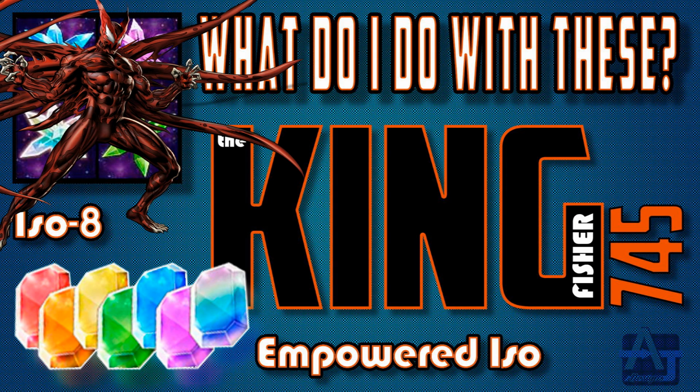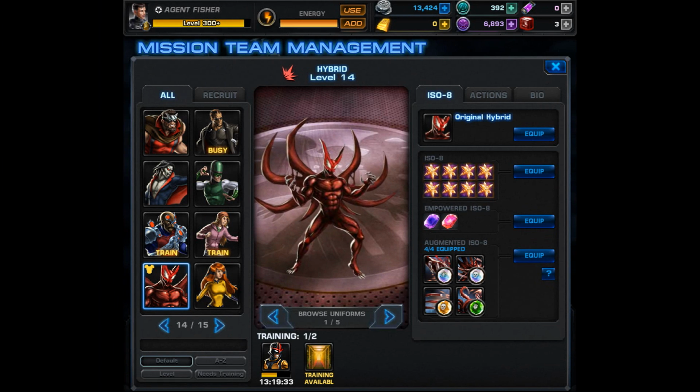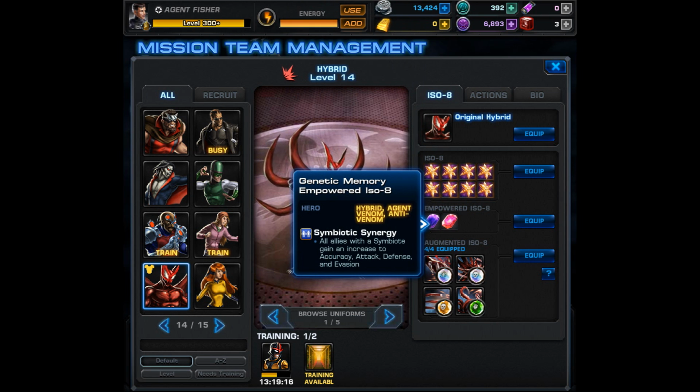And since the first video of this series did most of the explaining, we're just going to jump right into our setup. The Blaster class of course is Hybrid's default, and as such, we get 2 empowered ISO 8 slots. So there are a lot of combinations that you can use, and ultimately it will come down to your team up, but for my setup and for this video, we're going with the Genetic Memory Empowered ISO 8, and this is going to grant him Symbiotic Synergy. Symbiotic Synergy grants him an increase to accuracy, attack, defense, and evasion.